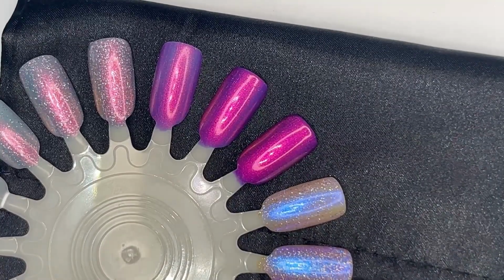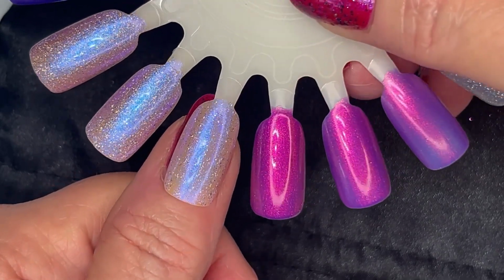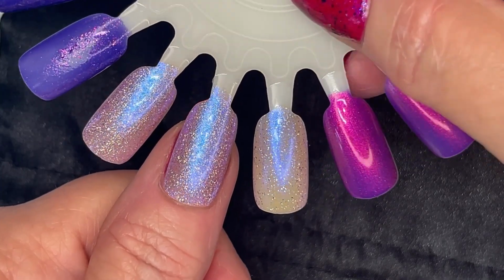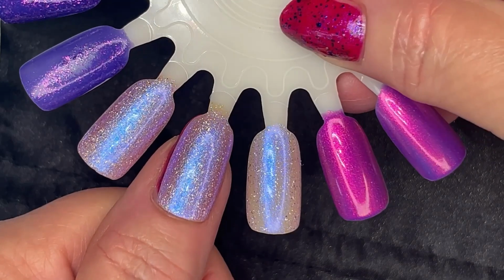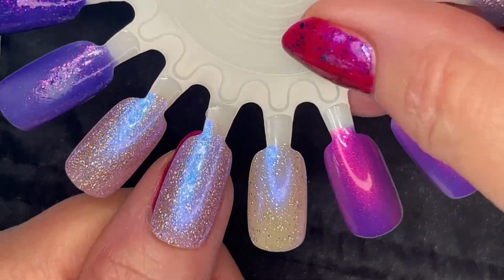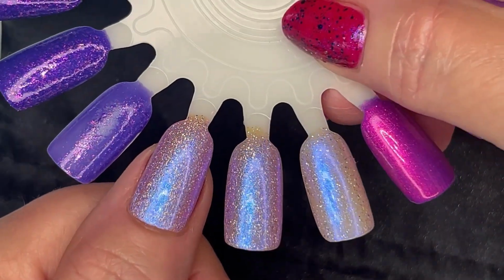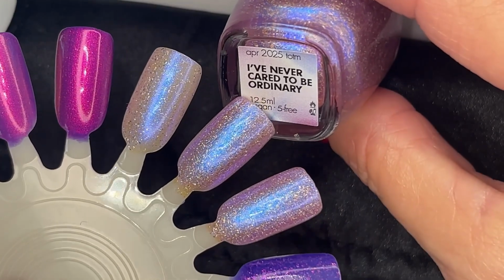And then we'll look at the Trek of the month. And that one right here. This is it in just one coat. So pretty. Nice and delicate in that first coat. The second coat, it's still nice and delicate, but it's coming alive. It's adding in more of that pink jelly base. And look at that shimmer. Like I'm seeing that in person. That super blue glow. Gorgeous. And here it is in three coats. Oh, so gorgeous.